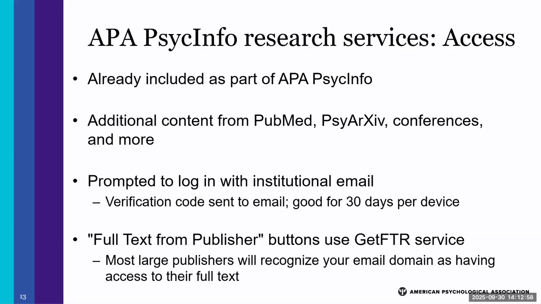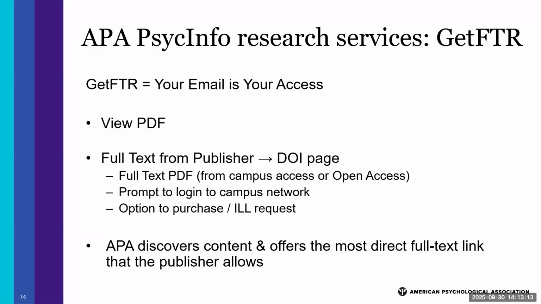So similarly to APA PsycInfo, we are describing the research published by other academic publishers, and we are linking you to the full text whenever we can, depending on which other publishers your university subscribes to, right? So to put this another way, these are sort of the best case to least direct options. Sometimes you'll get a button that says view PDF and it'll just open in a new tab, full text downloadable right there. Sometimes you will be taken to the publisher's DOI page.